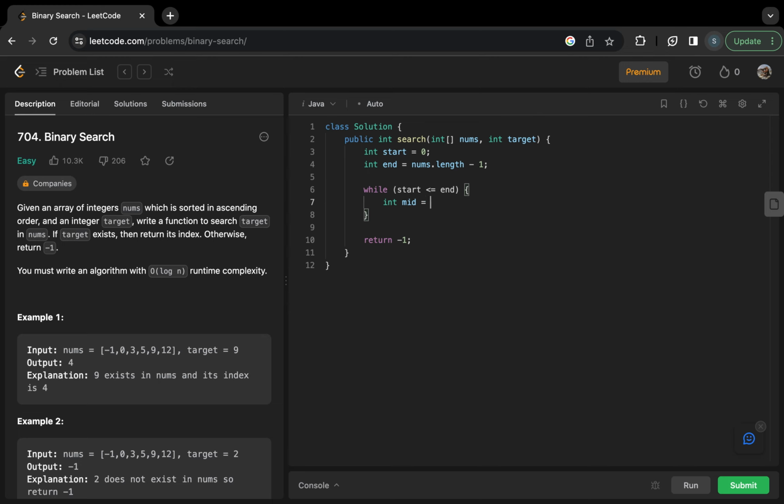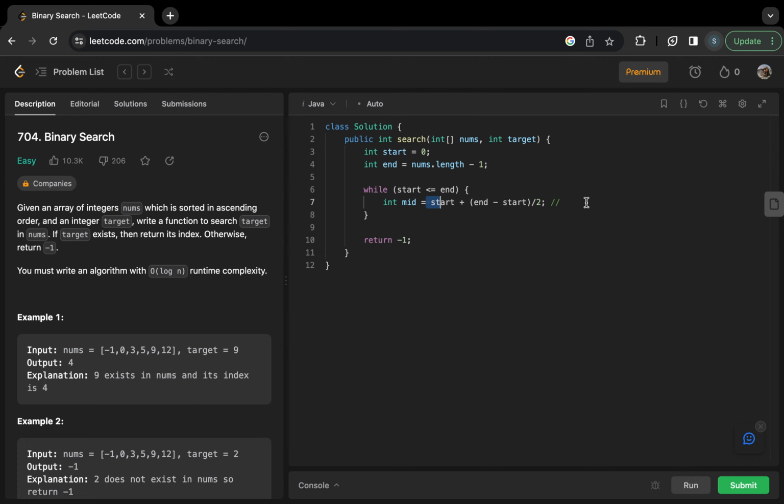And if you noticed, we are doing subtraction, finding the middle of it, and then adding the start.